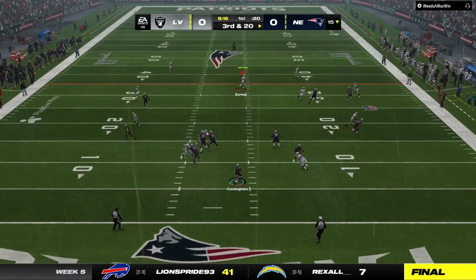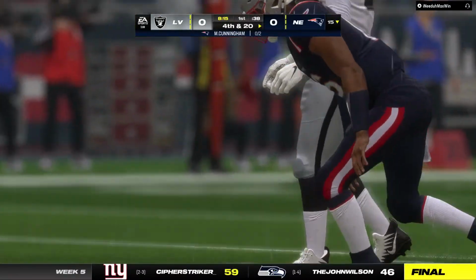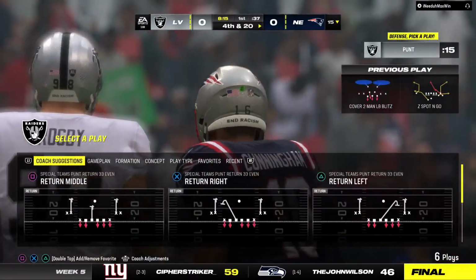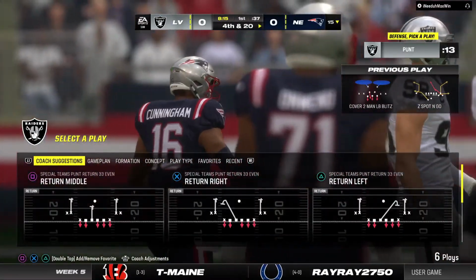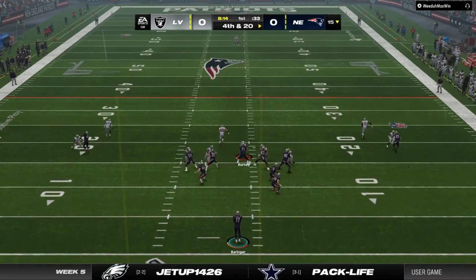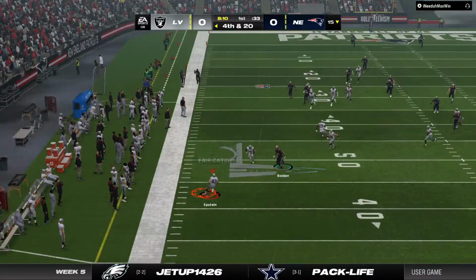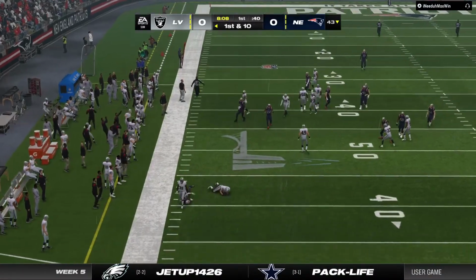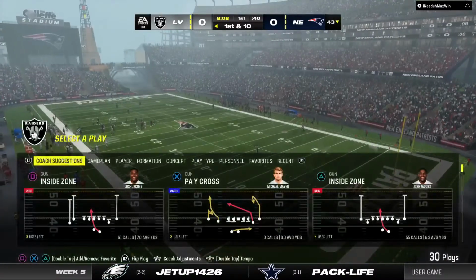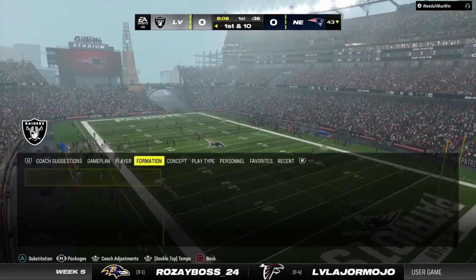Here's Cunningham. Oh, this will be incomplete. The rush gets home just as he was letting that go. That could have been worse. Instead, it's 4th down. So on 4th down, here's Bryce Behringer on to punt for the Patriots. He was only asked to punt once in the victory last week as he sends this one away. It'll be 37 yards there on the punt, and the Raiders will take over now 1st and 10.